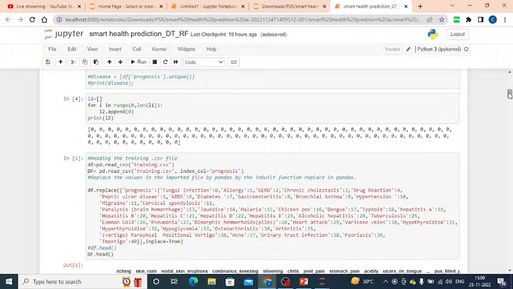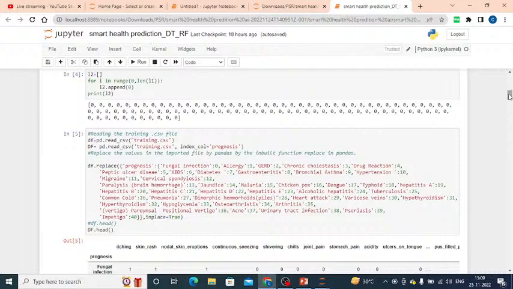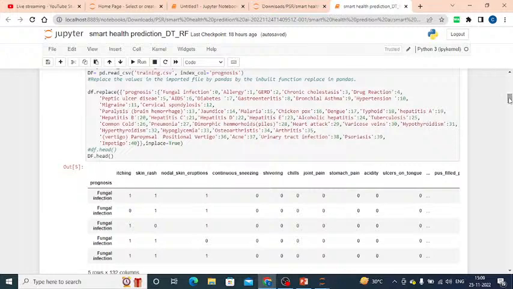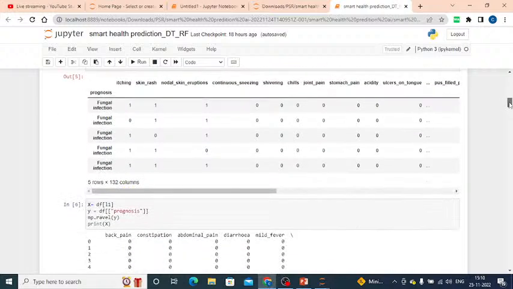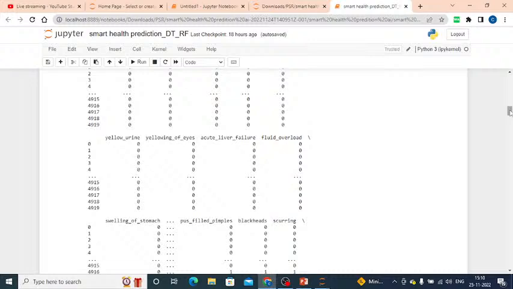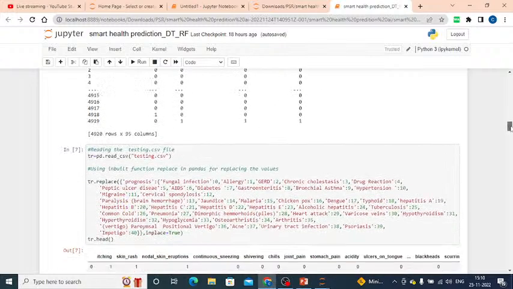Training means we apply some data: 80% of the data we give to training and 20% to testing. For example, X train and Y train are for training, and X test and Y test are for testing. We train on the 80% data and analyze the 20% data, and both are compared, so the output will be predicted. Here we are using two algorithms, the decision tree algorithm and the random forest algorithm.